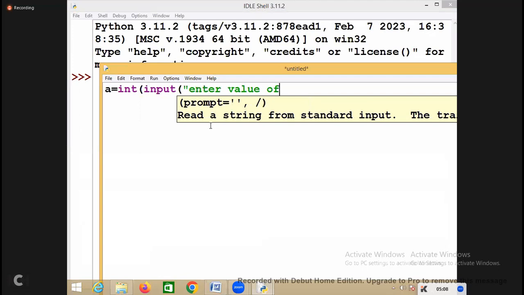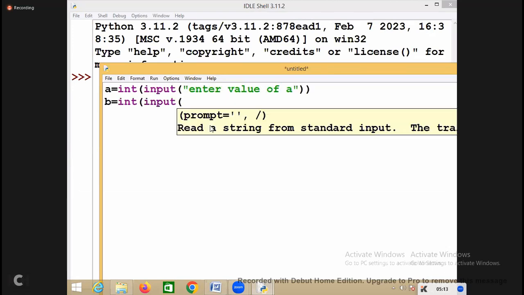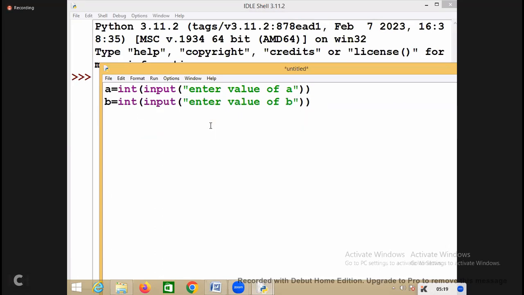Enter value of A. So B equal to integer of input, enter value of B. Then C equals A if A is greater than B, else B. That's it. If A is greater than B, assign A value to C. If A is not greater than B, then assign B value to C.